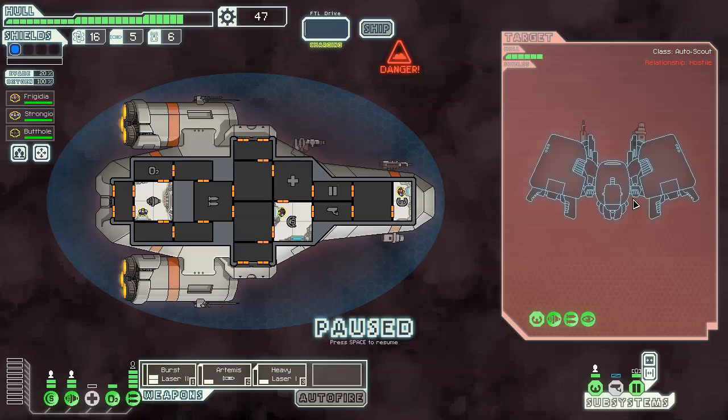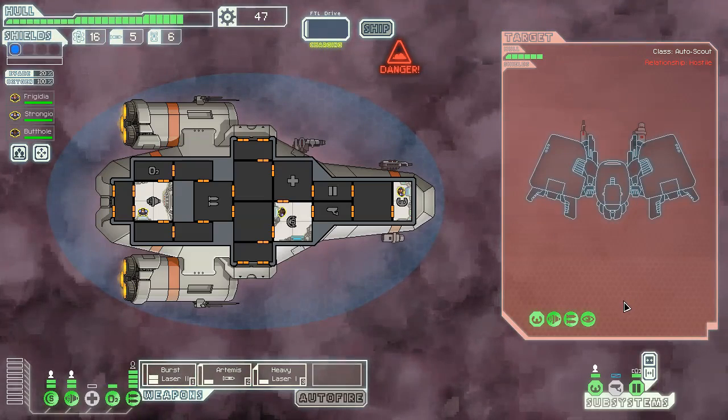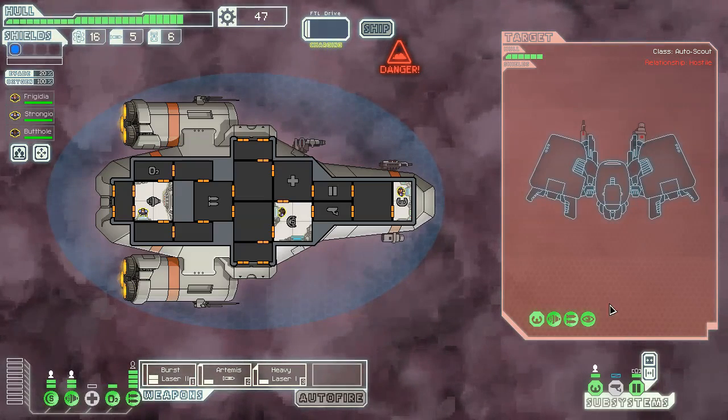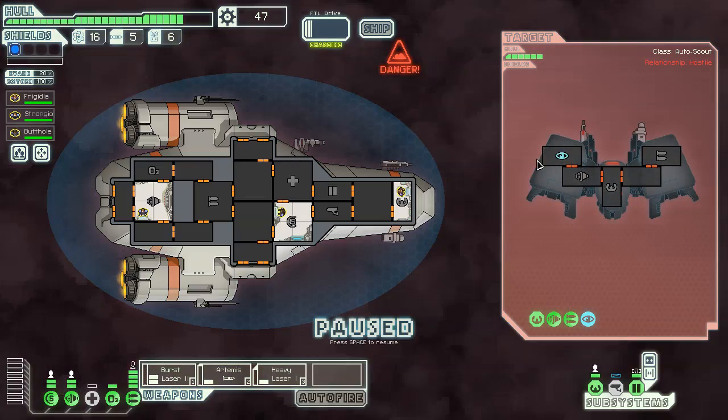Basically, cloak means they get first attack no matter what. And you can later purchase a cloak system for your ship, which is incredibly helpful. But for now, we just gotta sit tight until we can attack their systems. And of course, we're going to go straight for the weapon systems. All right.